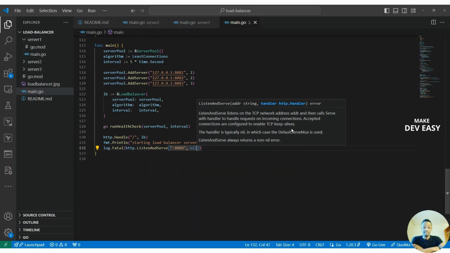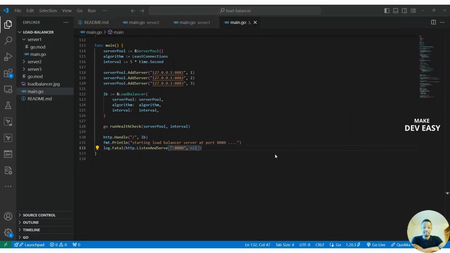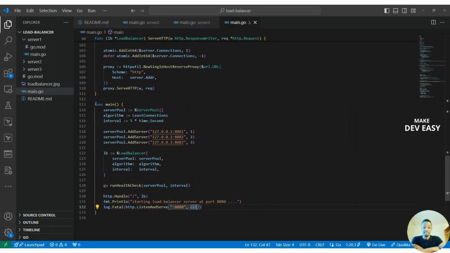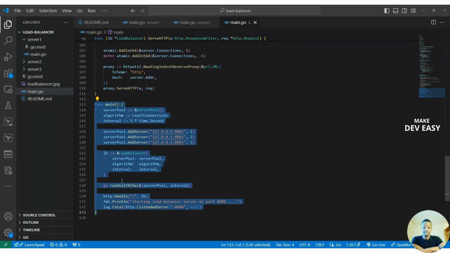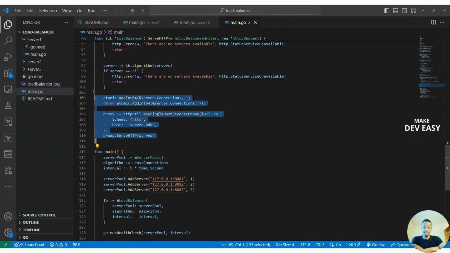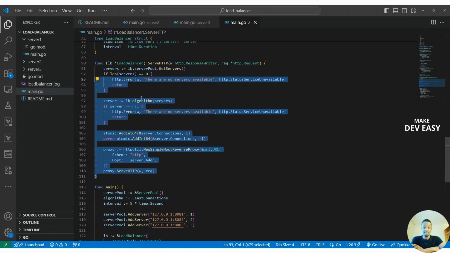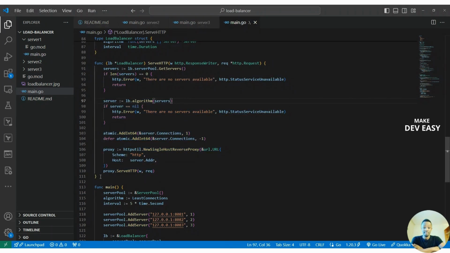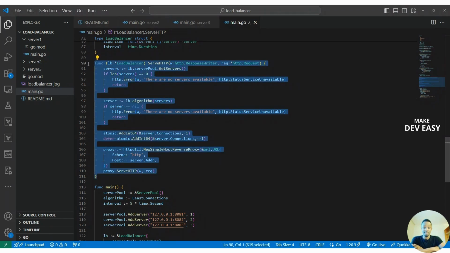I'm just going to shut this down so we can take a look. If you look in our main method, it's pretty straightforward. Again, we could add some metrics. I already did this, and I can also share this with you if you're interested. But of course, that does not in any way affect what we want to do, which is load balancing. So we have this here.